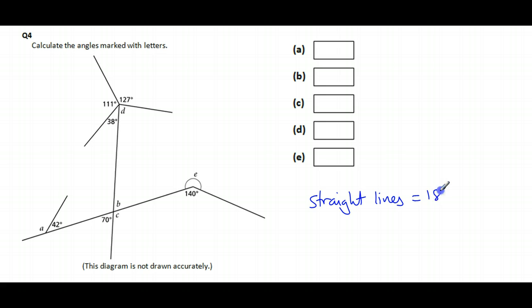equal 180 degrees. But some of these all meet together in a point. So A and 42, you can see there's a straight line going on here. We might be able to work that one out. So if we did 180 minus 42, take off 40 is 140, take off 2 is 138. So we know that this one is 138 degrees. So we've done that one.